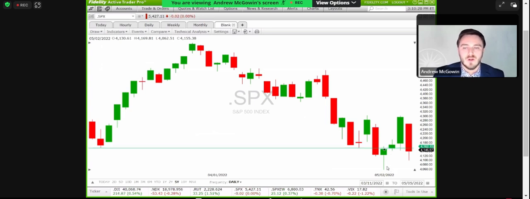So we found ourselves much lower. In this case, we closed the prior day at 41.30 and opened the next day also at 41.30, but we came down fairly significantly to the level we see here, 40.62. At that moment, that would have been roughly a 1 to 2% move down, only for buyers to overwhelm sellers back to the upside and finish not just where we started the day, but higher.